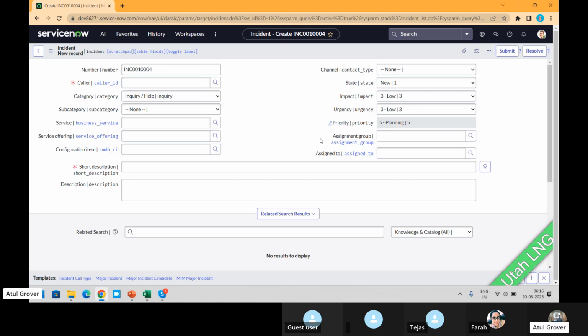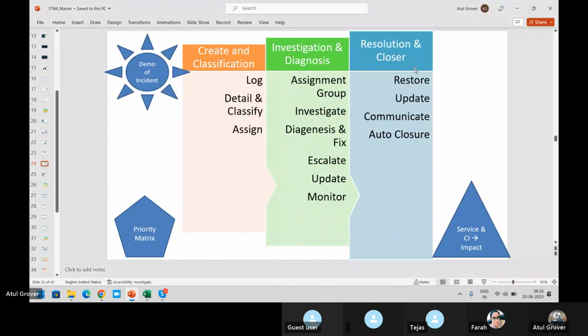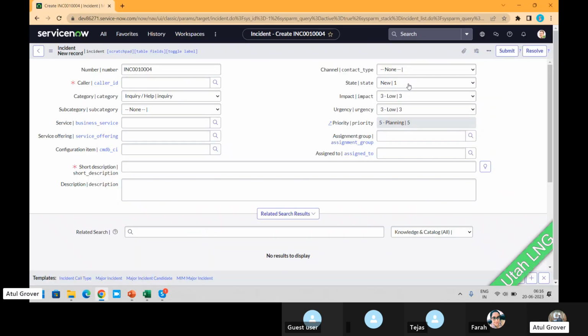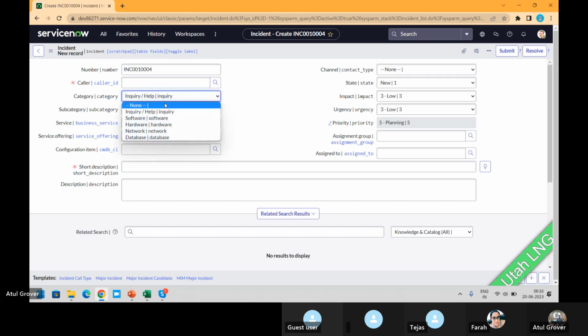Now the last phase, resolution and closure. Number one, to restore the incident, we can create or update the incident task as well. Remember the one from yesterday: let's say there's an incident and it is something on the software, and I'm not sure which team it should be assigned to.